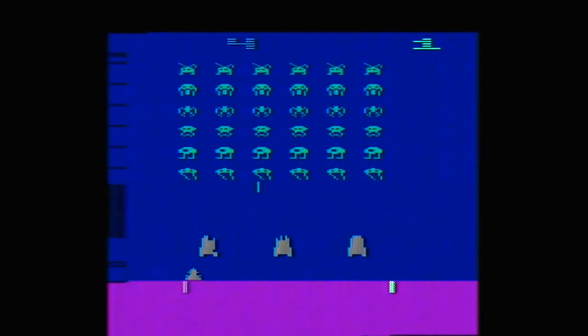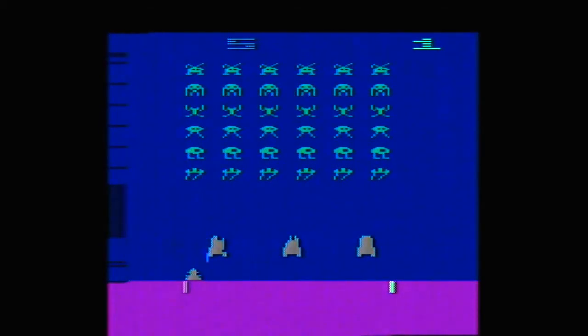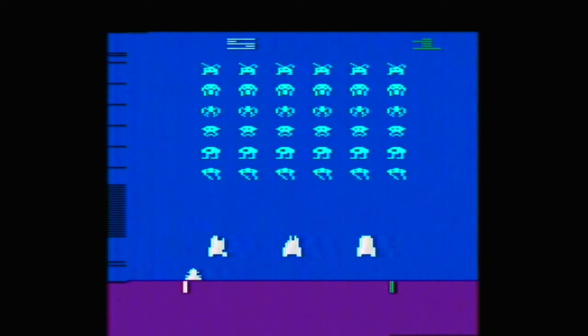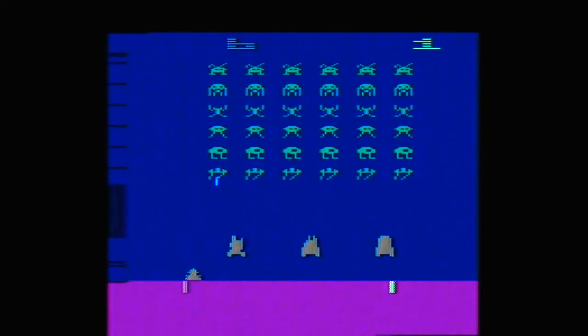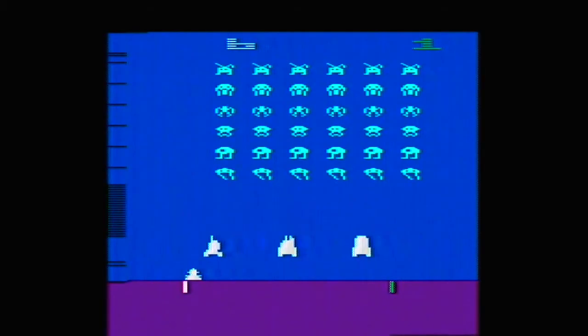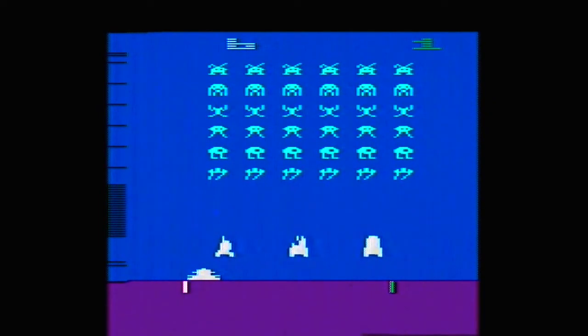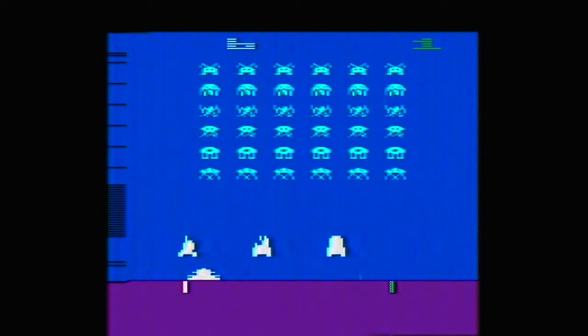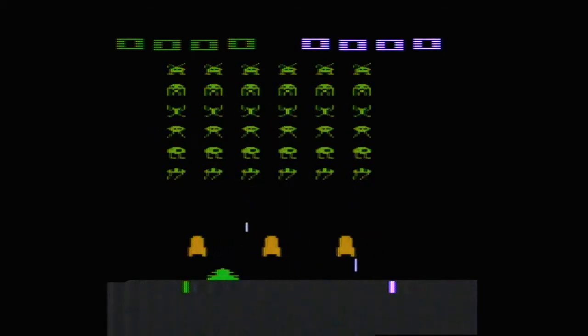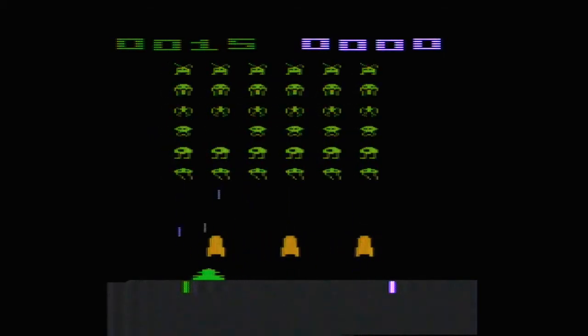Alright, so here's lots of the different variations. You can see the number at the top there. It changes all sorts of different things. The speed of the bullets, whether the bases move. I think it changes whether the invaders are invisible, whether the bullets are invisible. And there's the difficulty switch as well. So I've got fast bullets on, and I've flipped the difficulty switch, so I've got a chunky tank, rather.